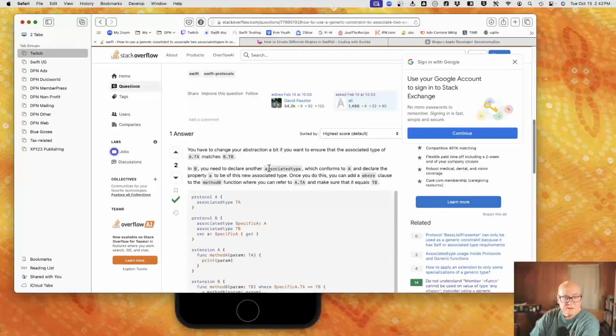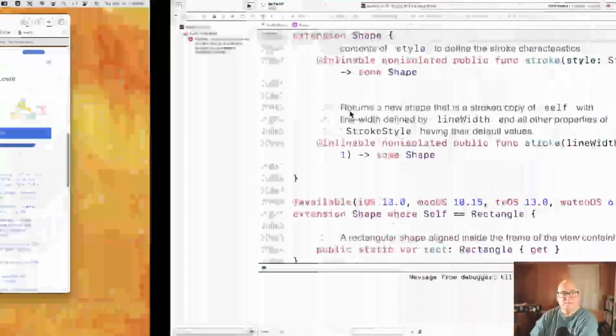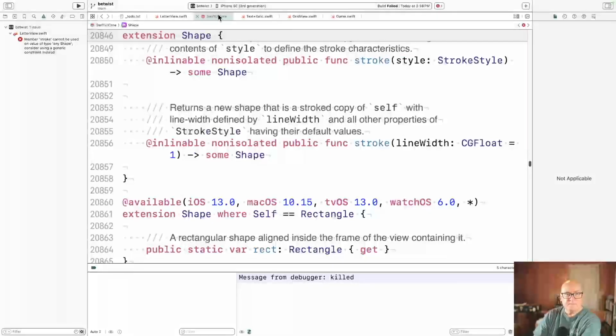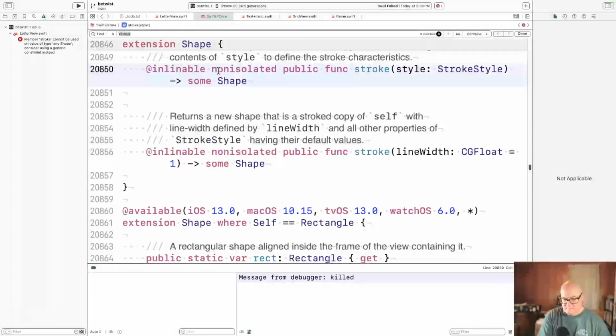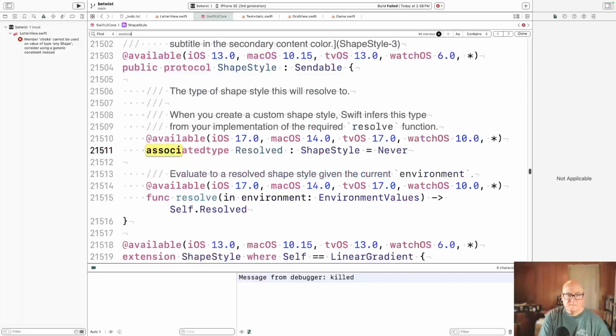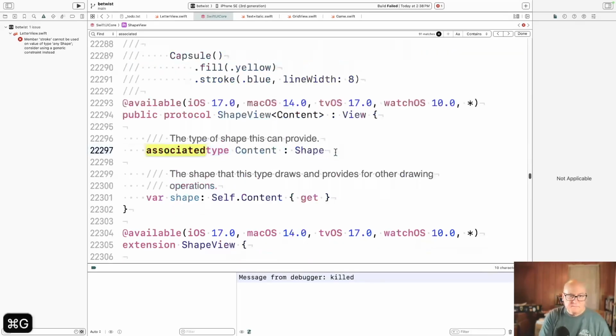A to A matches B to B. When you create a custom shape, it infers the type from your implementation of resolve. Oh, associated type content of shape.